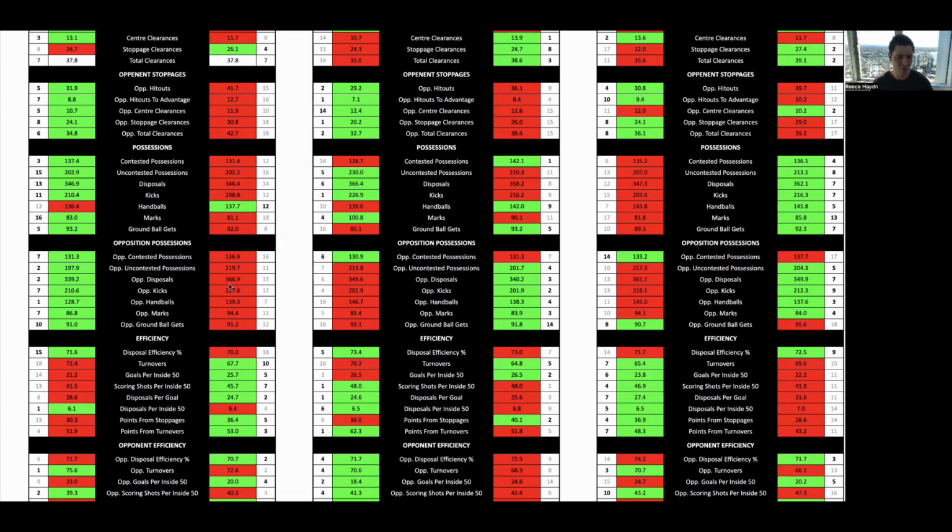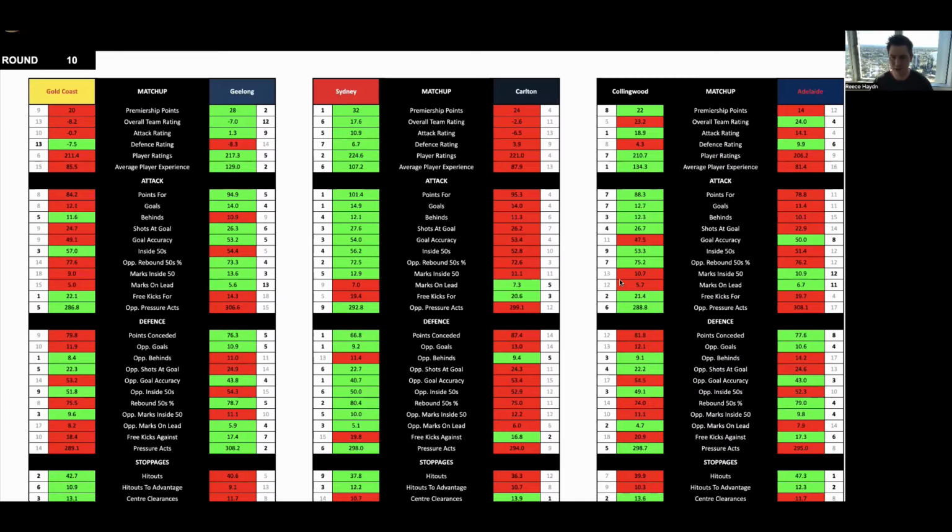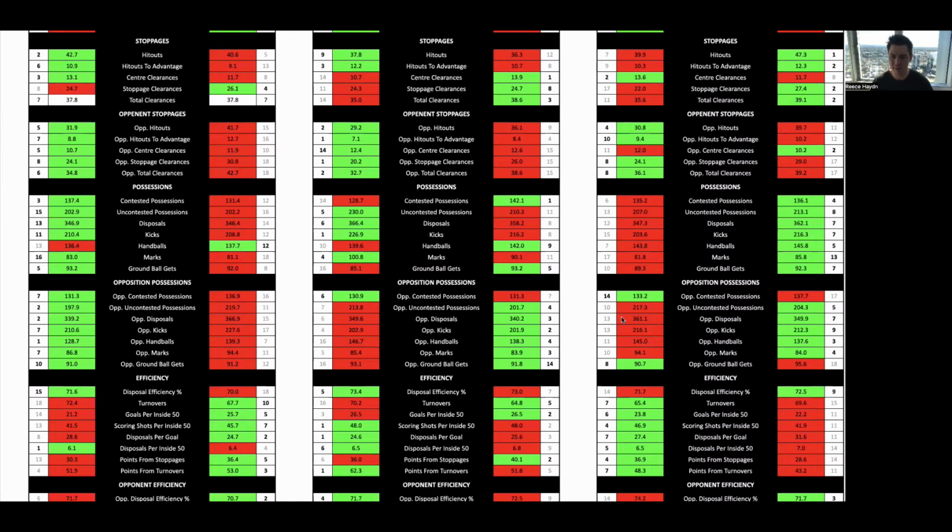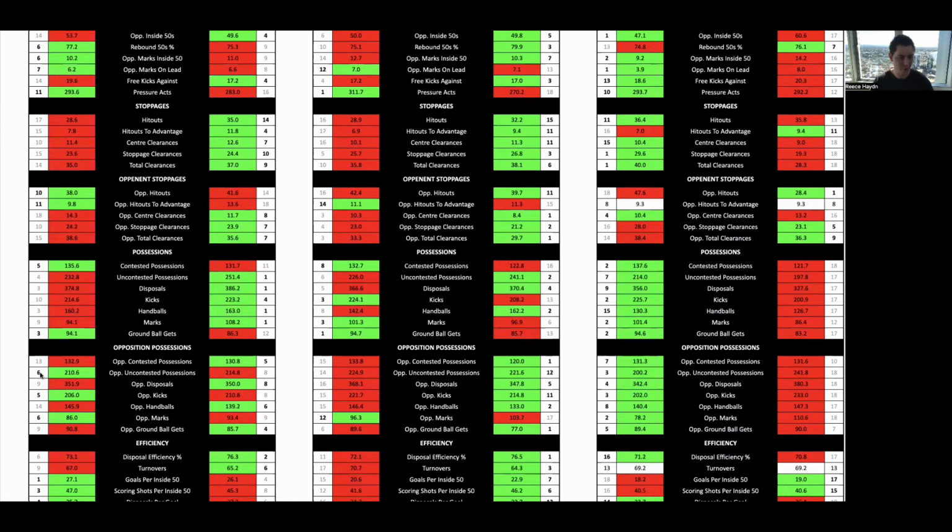So straight away looking through, we've got Geelong here. No real other side. This matchup here between Collingwood and Adelaide, Collingwood do give up a high number of disposals to the opposition. Then as we keep going through, neither of these sides give up all that much. This game here, St Kilda ranked 16th in opponent disposals. So especially when I've got Fremantle, who are ranked second in uncontested possessions, that's going to be a real good betting opportunity in that game. Brisbane Lions ranked 9th in disposals, 2nd in contested, 7th in uncontested possessions, going up against Richmond, who give up the most disposals and the most uncontested possessions. That's another really good game to take advantage of.